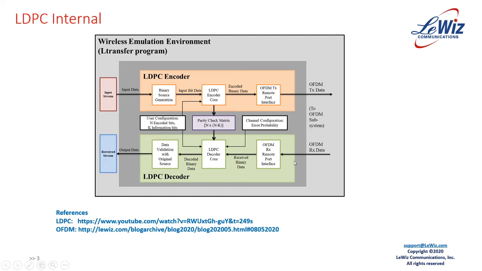On the right-hand side here is the interface to the OFDM subsystem for transmitting and receiving, and I'll explain that a little bit later. There are a couple of references that I want to point out. One is for LDPC, the other one is for OFDM, which is orthogonal frequency division multiplexing. The video is too short, so we cannot explain the other details, but you can find them in those videos.